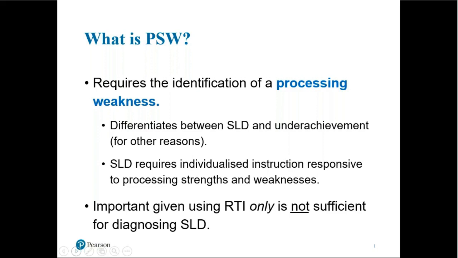So a child with an SLD requires individualised instruction that is responsive to his or her processing strengths and weaknesses. In contrast, a child who might be underachieving for other reasons might actually benefit from individualised instruction, but might also respond to more general instruction at a greater intensity. So again, it's important, given using RTI only is not sufficient for diagnosing SLD, but it can still form part of the process in better helping these children to learn moving forward.